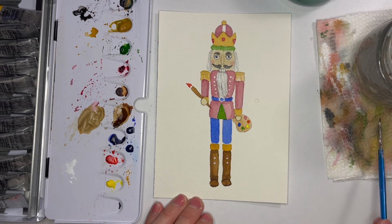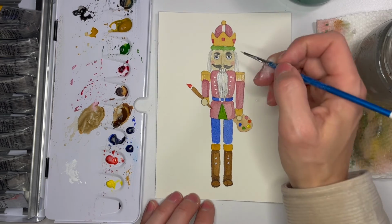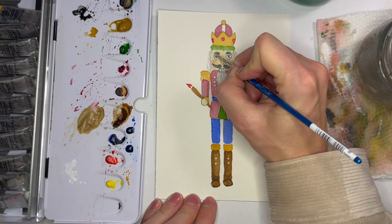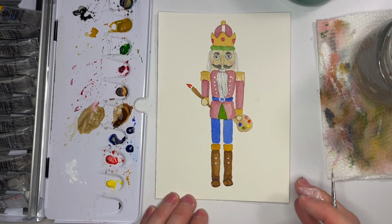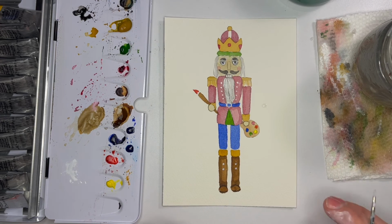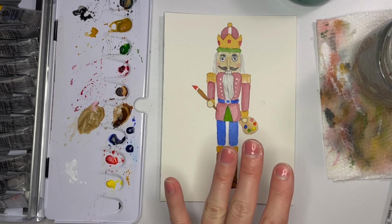All right, my poor eyes, they didn't turn out as great as I wish, so I can't wait to see your guys' paintings from the Nutcracker. Hopefully you have a little more success than I did. I got a little squiggly on my eyebrows and the eyes, but hopefully I kind of recovered it there. And I know that they are just fun characters to begin with, so in the end, I know it's going to be okay.